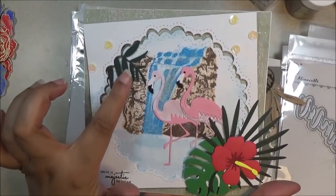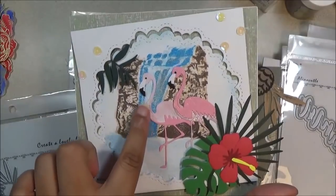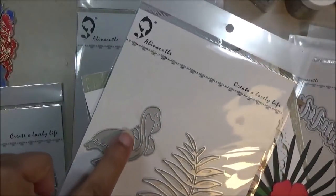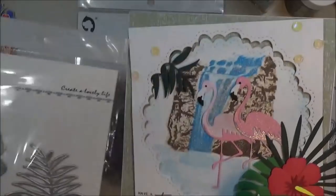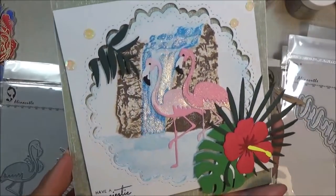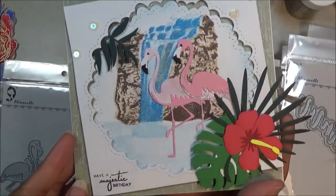So here's where I used that greenery piece. Here's the flamingos. They do layer. As you can see, the beak cuts out in different parts. So there's the eyes, and then you have places where you can layer the beak to get that really realistic look. And my waterfall looks like the water is coming out and running if you angle it in a way.